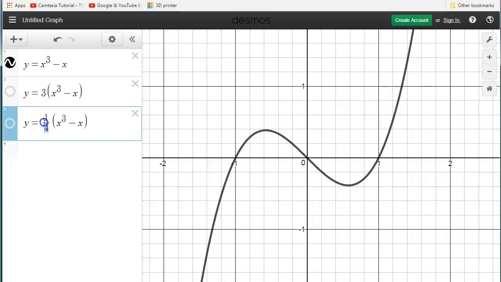Okay, now let's look what happens when we multiply it by a number between 0 and 1, in this case 1/4. It's still going to be like grabbing it in the middle, but now it'll be grabbing it in the middle and pushing the ends toward each other. The zeros have not moved, but everything else has moved closer to the horizontal axis. That's what I mean by a vertical compression.